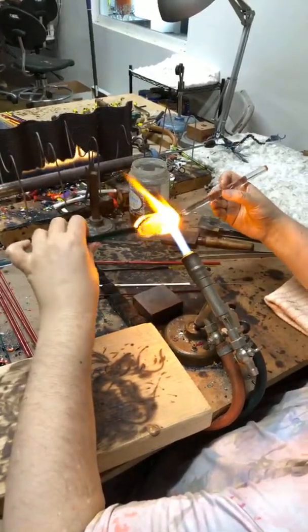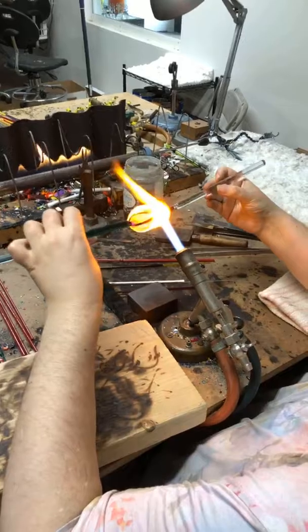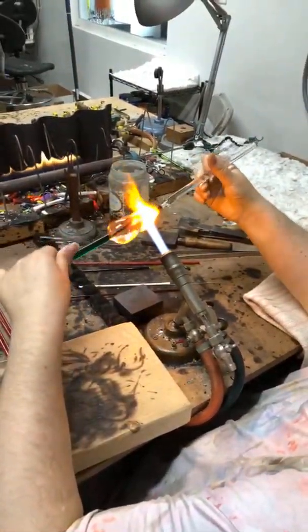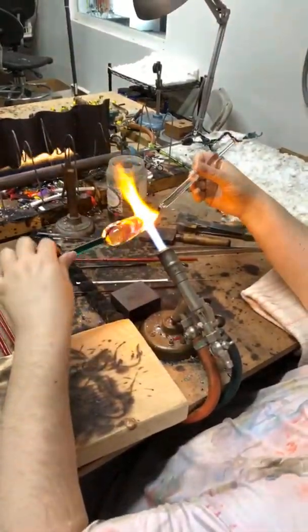Okay, here we go. There's going to be a lot of twisting and turning. Go ahead, what did you want to say, Sandra? That's how it starts. So this is going to be the tail end.